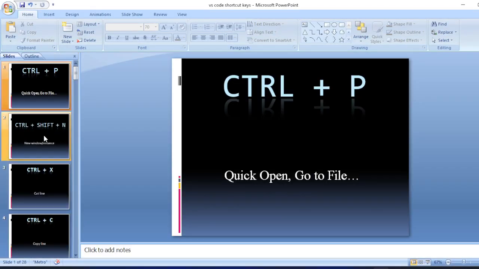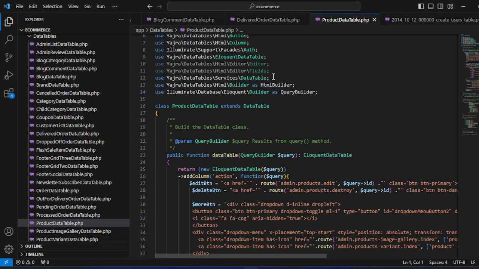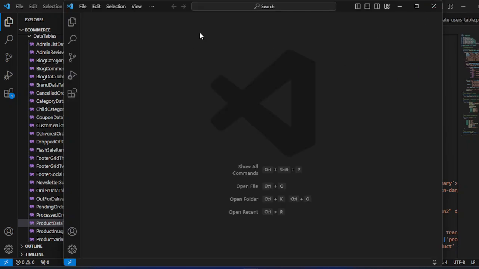The second shortcut key is Control plus Shift plus N, and that is for a new window or instance. Let's say I'm working on this window and I want to open another VS Code window. I can easily hold down Control plus Shift and then press N, and that's going to open another VS Code window altogether. If I want to open another project in another window, you can see it's loading, so it's going to open another window, and then I can load another project. So I can work side by side if that is what I want. This improves productivity, and that's the second one.